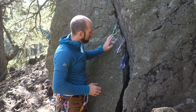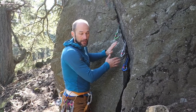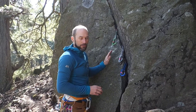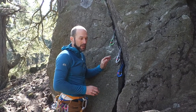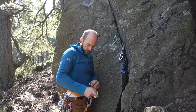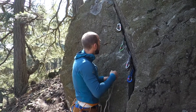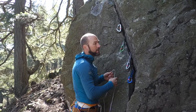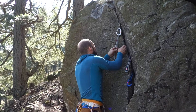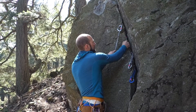In this next example I'm going to build a four-piece anchor where my cams are a little more spread out. Equalizing one piece to the next is more difficult. Whenever I can avoid adding extra pieces to the system I will, but there's a simple thing you can do when necessary: take a single-length runner, open that runner up, and use the carabiner from that upper nut. I'll clip this in and choose the closest two pieces — the upper two — so it's easier to see.